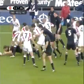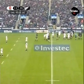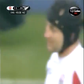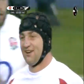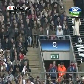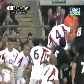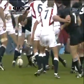Not that one. A lot of knock-ons there. Well, it was against the throw. That's England's first one against the throw. Well, no, it wasn't. They knocked it on. Steve Borthwick doesn't think so. Let's have a look and see if the referee got this one right. No, I think it was Borthwick getting his hand to it. Oh, look, it did go forward from an England player after that.